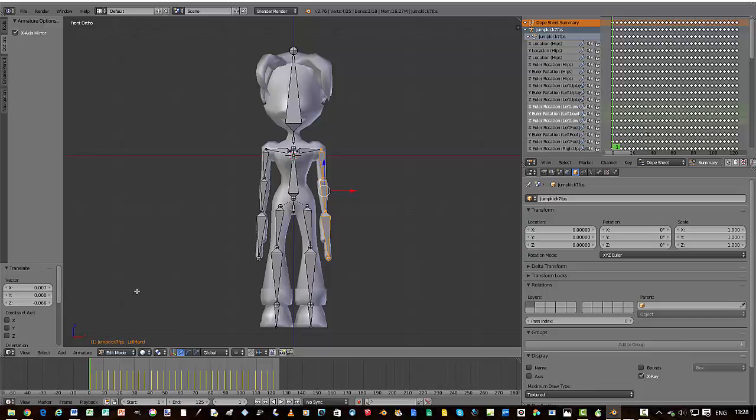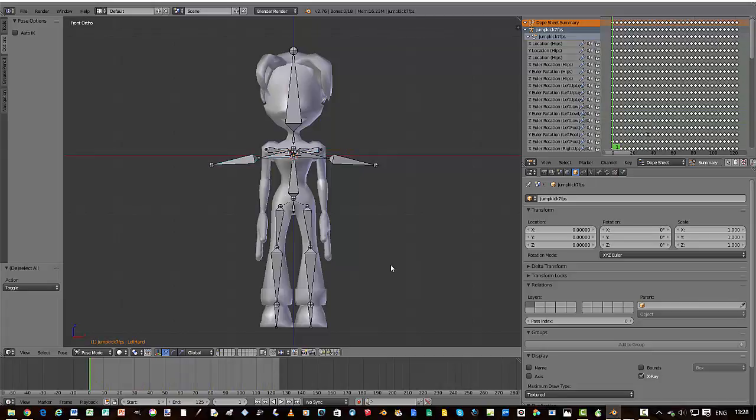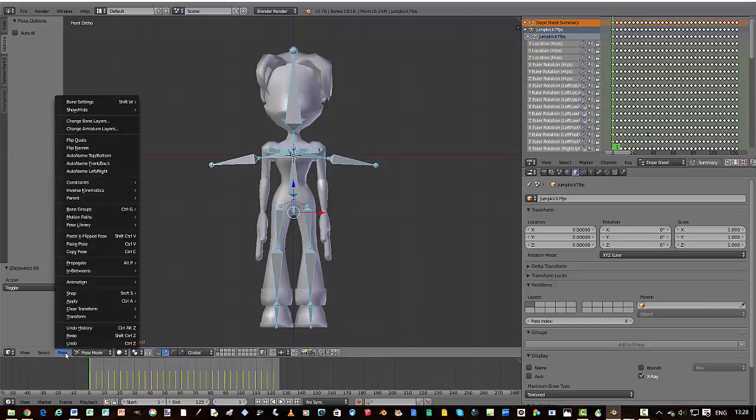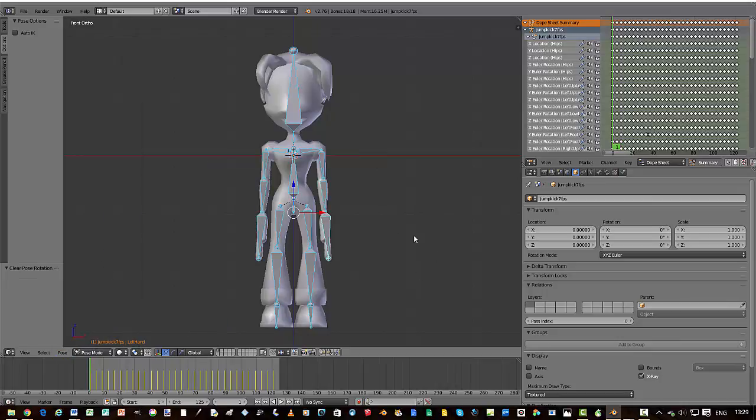If we look at the pose now, we can see that got messed up. So I'm going to select all the bones again and clear the rotation values that we gave them. Now the pose is looking good, edit mode is looking good, and we have the armature matching the skin with arms close to the sides, exactly what we wanted.